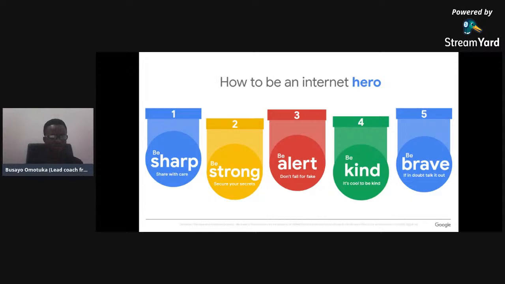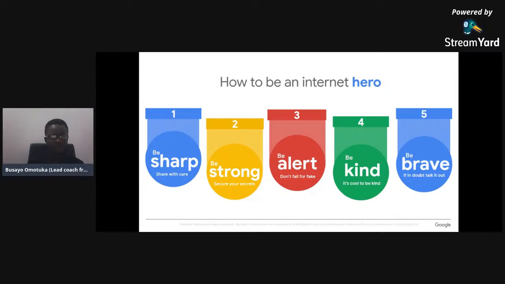For us to equip our students to be internet heroes, they must be sharp on the internet. We must train them to be strong, alert, and kind whenever they're on the internet, and they should be brave. These are the four characteristics of an internet hero.